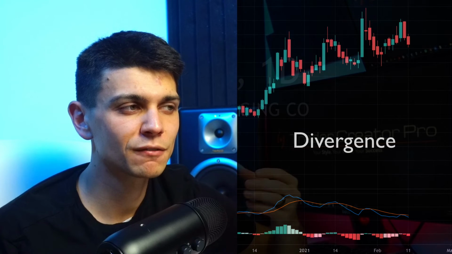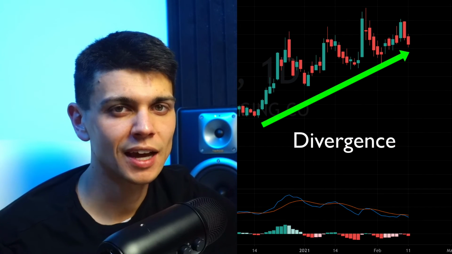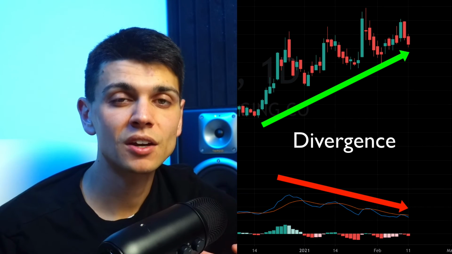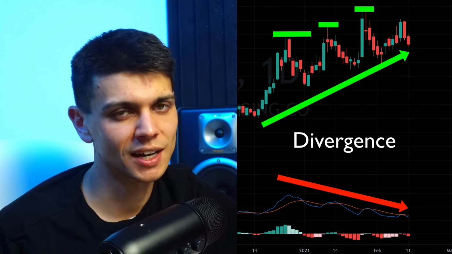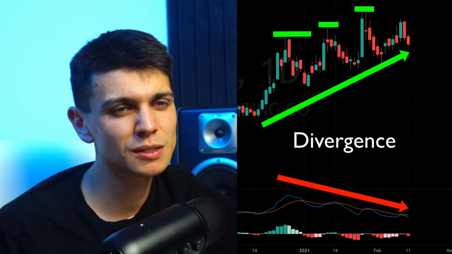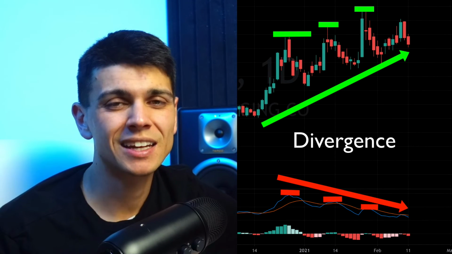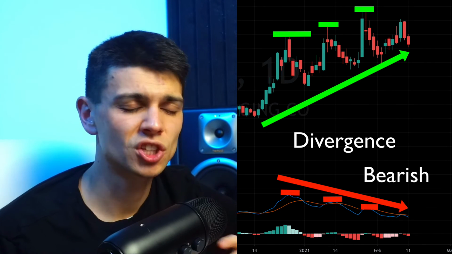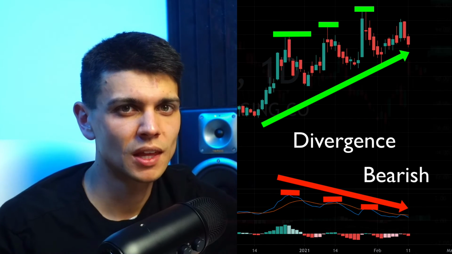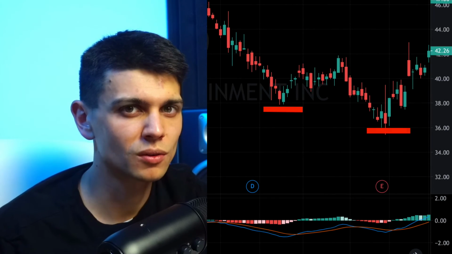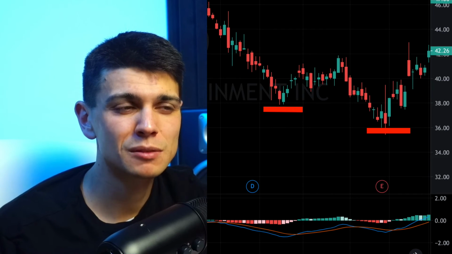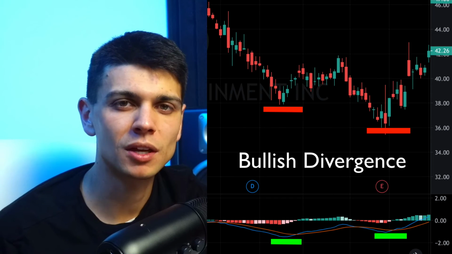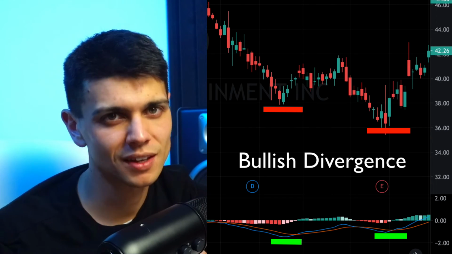Or you have a divergence where the trend and the MACD are not agreeing with each other. For example, here we have the stock making higher highs, but the MACD is making a lower high. This is a divergence that gives the trader a bearish sentiment, and it is just the opposite for a bullish trade, where the stock is making lower lows, but the MACD is making a higher low, giving you that divergence and disagreement between the stock and the indicator.